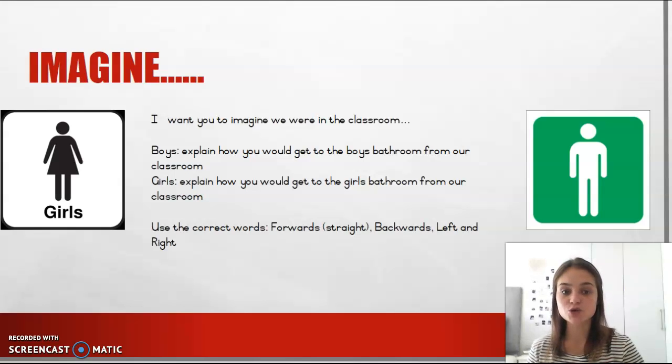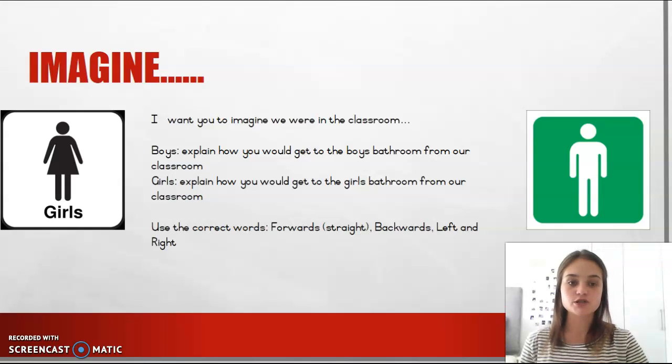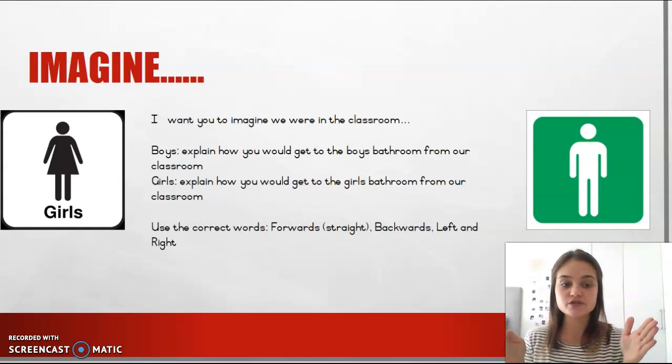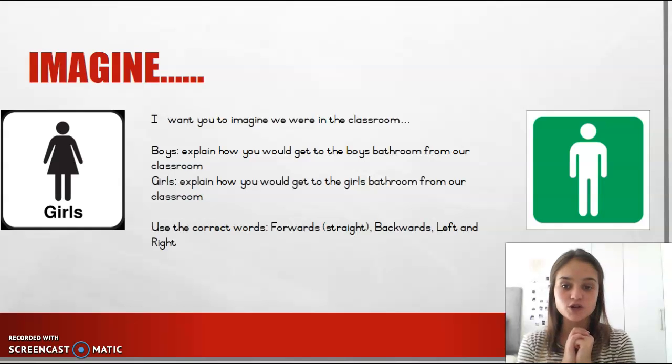Then what do we have to do? We have to turn right, because then we have to now walk towards the door to go out of our building. Then we go down the stairs. Then we stop. Then we can either go right to the field or left to the bathroom. Which way, if we're going to the bathroom, will we go? Left. Well done. So then we turn left and we go up the hill to the bathroom. Stop. We've reached the bathroom. Which way do we turn to get to the boys' bathroom, boys and girls? Right, into the boys' bathroom. Well done. And the same route we would have followed, except for the girls' bathroom, we would have turned left.